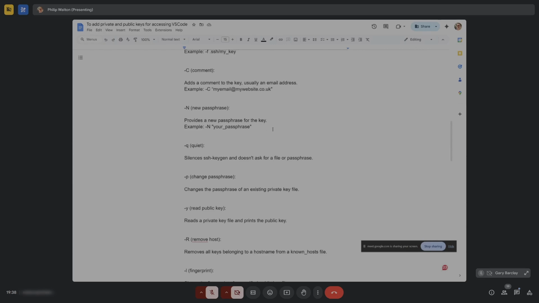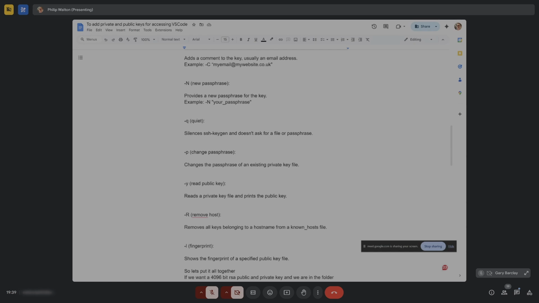Now, one of the security things is a passphrase. When you come to log in, you will be asked for a passphrase. That can be anything, a sentence, numbers, a simple code. In itself, it's not like a password. It's to stop it just being automatically used and to stop anyone that got hold of it from being able to use it just like that. So it's like a password on your keys, which we're trying to avoid. But anyway, I think a passphrase is good so that if someone did get hold of it, they can't just use your keys.